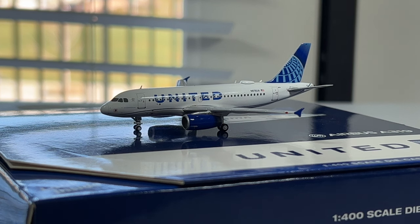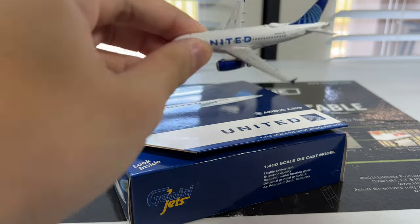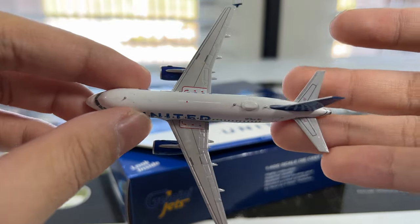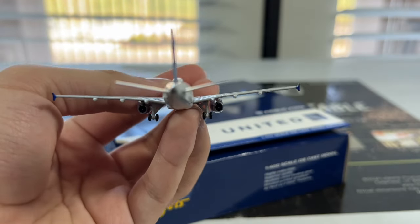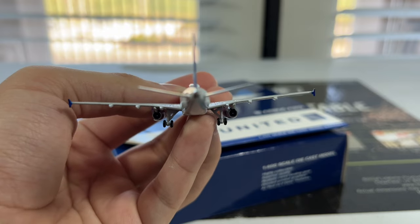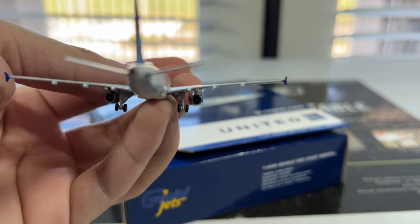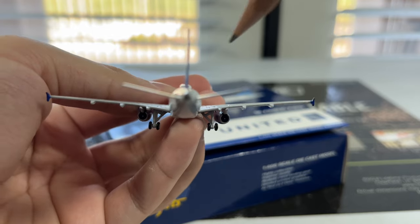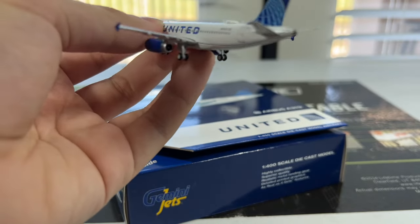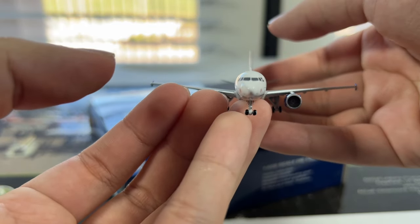So overall, very nice model, and let's get some perspective views of this aircraft. Okay, and here we go. So you got your top view right here, looking nice. And here's of course your sides, and here's your back. I believe the horizontal stabilizer is looking straight too, so that's another good pro. And you can also see the wing flex, what the ground configuration style of the wings looks like. See that curve? You can see it better with the curve right there, which, like I said, is another great pro. And here's your front, looking pretty nice.